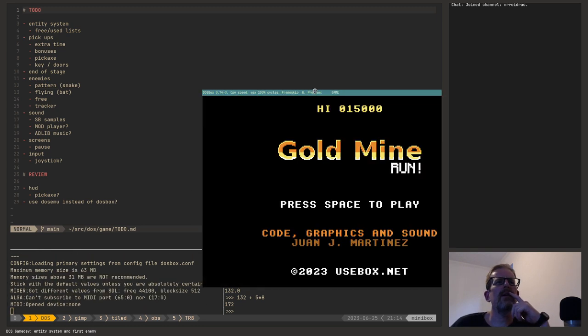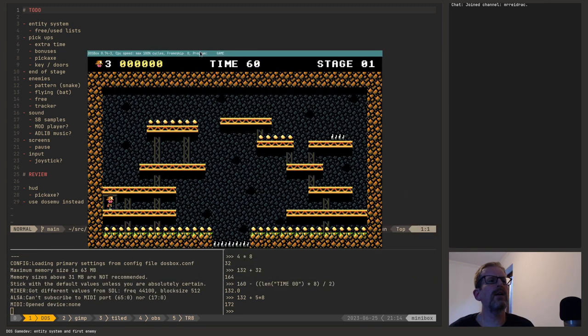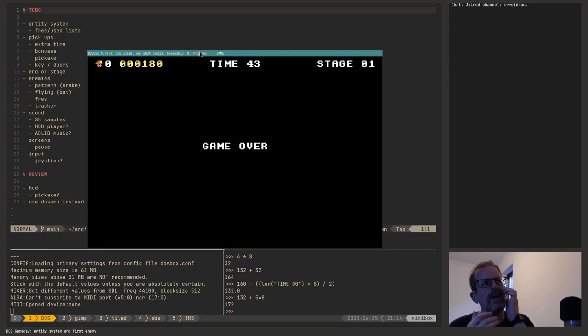I mean, last day was pretty good, I think. This is starting to look like a game. We can collect things, get the scores, and we can get killed, and we can respawn. That makes it look like a game, almost. Well, if you have a game over screen, right? So that's a game already.